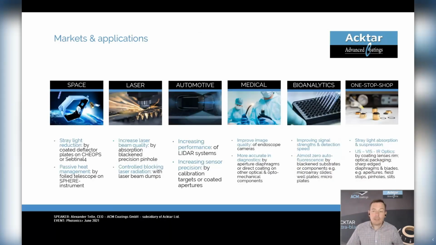As already said in the beginning, we are active in various markets and applications. Here is just a partial overview. Wherever light is generated, shaped, and detected, there's always light that disturbs and is undesirable. And Acktar black coatings suppress and absorb this scattered light, and with that enhance the performance of the optical systems.